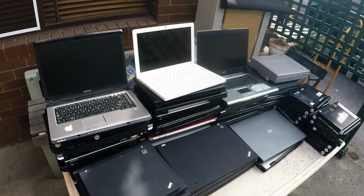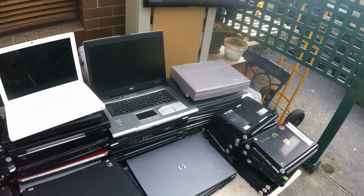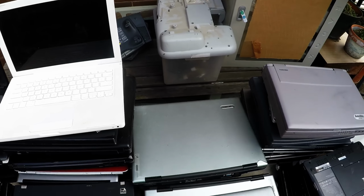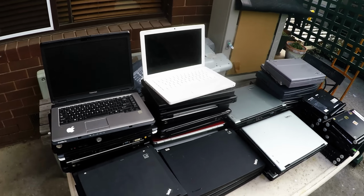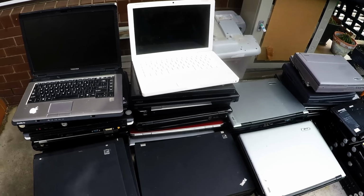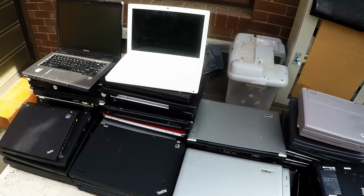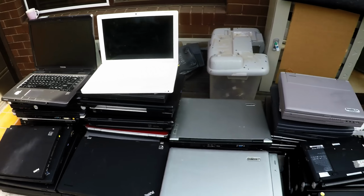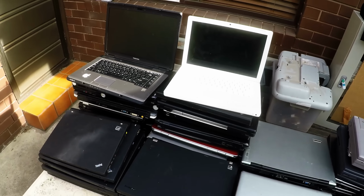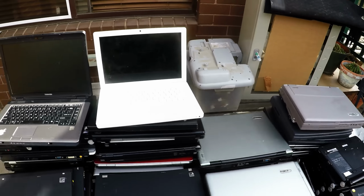This is the introduction to the new playlist that I'm putting up of scrapping laptops. So I'll do every different laptop that I get, every different model number, just to see what's inside, because we know we can sell them and all that. Well, for a few extra dollars, I'm prepared to sacrifice a couple of bucks just to see what's inside them, and to give you a chance to have a look what's inside them, what you can get out of them. Make your own mind up whether you want to scrap that particular model out or you want to sell it or whatever. If no one's scrapping out different versions of laptops, then we'll never know what's actually in them. So I'm prepared to do that.